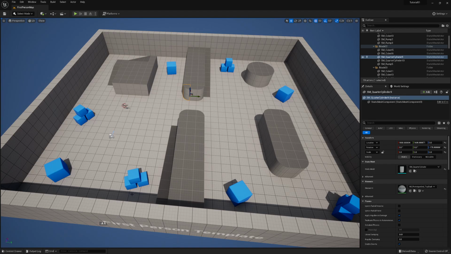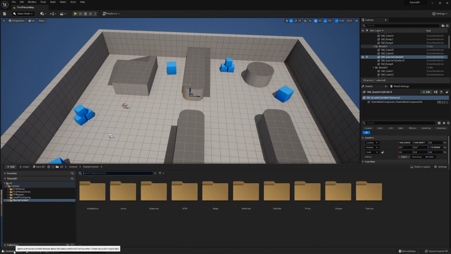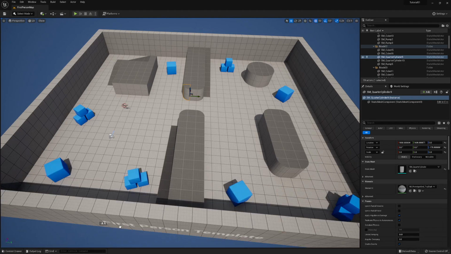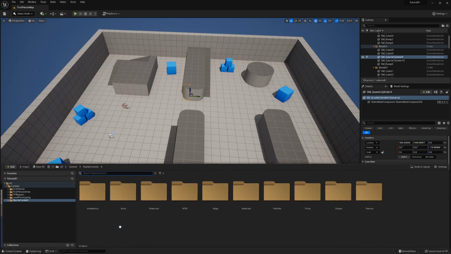If we want to find our content drawer, it's down the bottom here. So we can either click on this and it'll pop up like so, or I can do Control and Space, which is kind of handy. You can also select Dock in Layout, and then if you've got multiple screens, you can peel that off and put it on your own screen. So that's normally what I do. I won't do it for these videos because I want you all to be able to see what I'm doing.